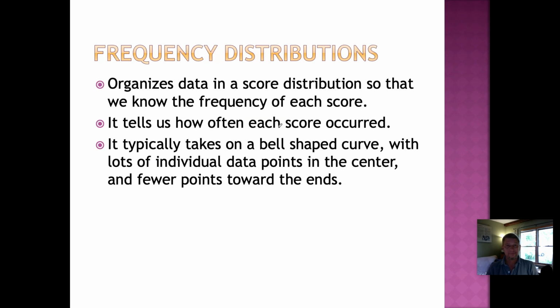Now, a frequency distribution. I already showed you one of these, but a frequency distribution simply organizes the data in a score distribution so that we know the frequency of each score. It tells us how often each score occurred, and it typically takes on a bell-shaped curve with lots of individual points in the center and fewer points toward the ends.